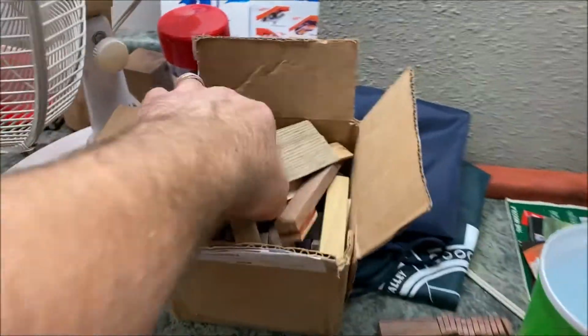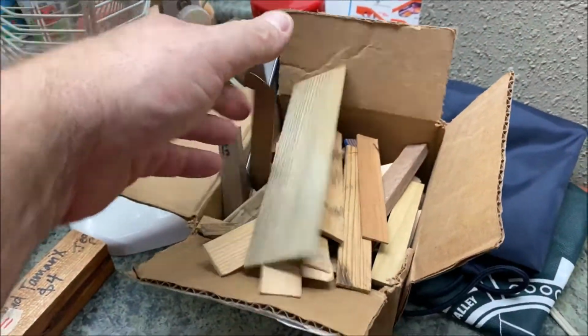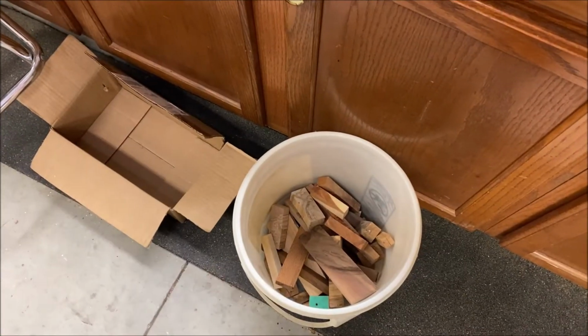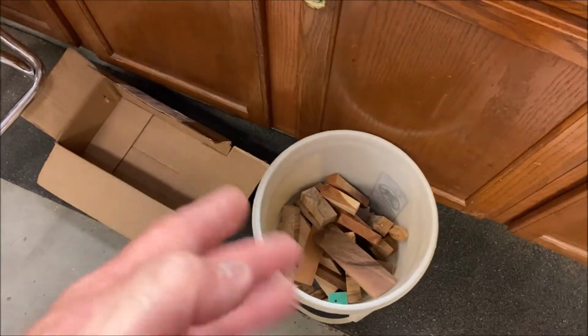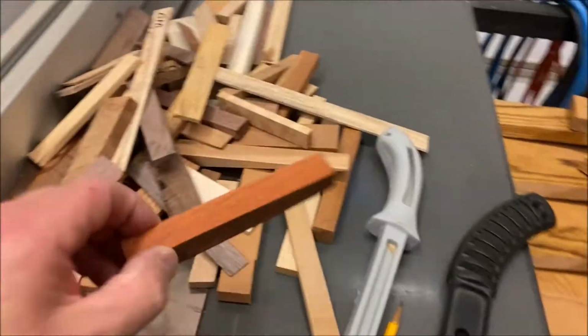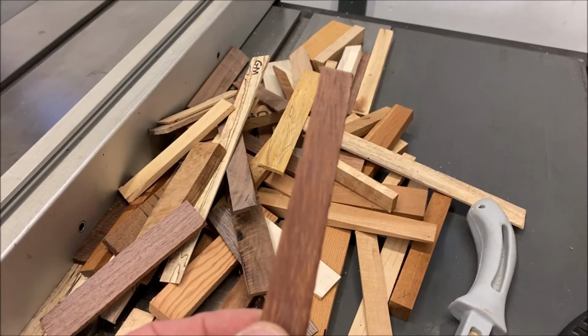And this turned out to be a box full of just tiny little cutoffs, which I don't know why I kept that, but I did. There's what's going back up in the loft. They were just too small, or the wrong direction, like across the grain. When you do these, you always want to cut with, like here's an example of the Padauk. You always want to cut with the grain of the wood.